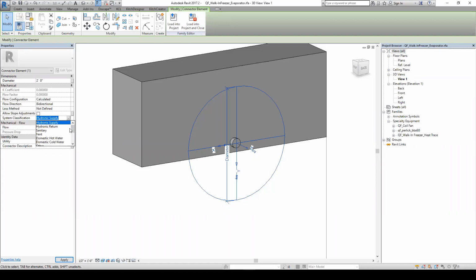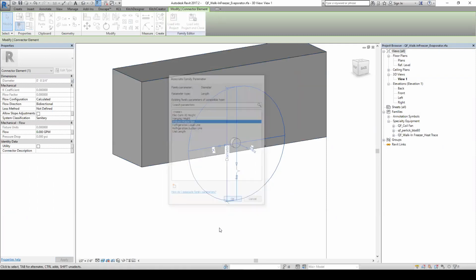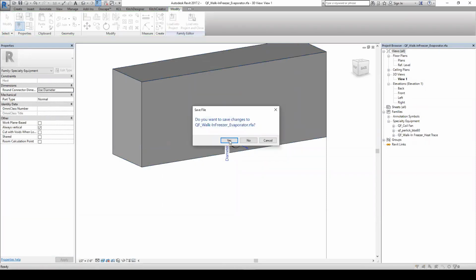So hydronic supply and return is what we use for chilled water. Sanitary is what we use for indirect waste and direct waste if you want. And then there's domestic hot water and cold water. And just to give you guys an insight, other is what is used for gas connections. Although there's lots of gas connections that are not other and they're set to hydronic supply. So something to watch out for. But our industry standards do say that other should be used for gas connections. So by adding this connector, I could associate this to indirect waste to get it smaller.